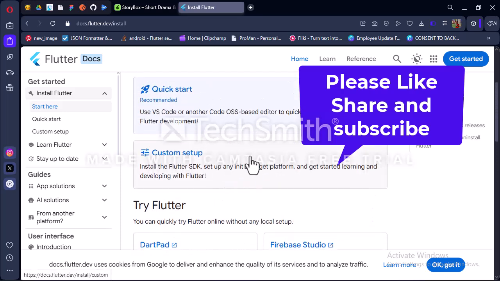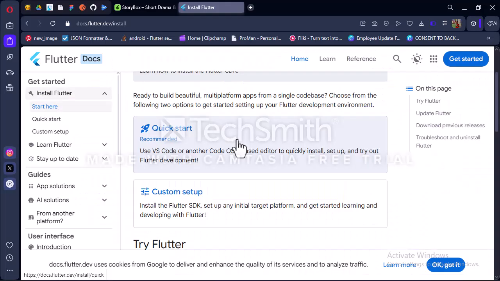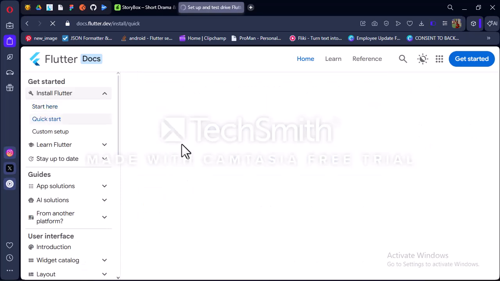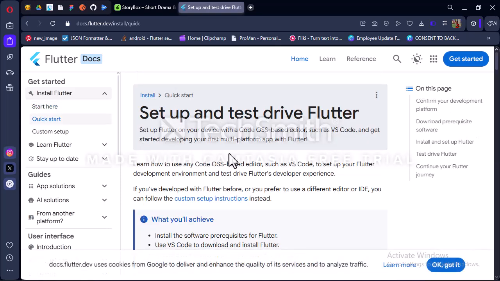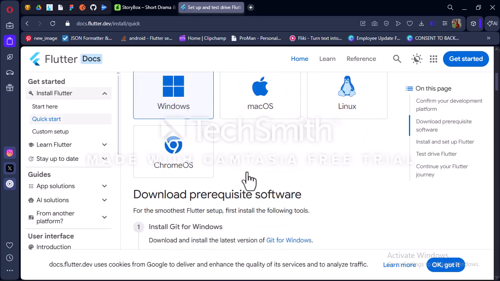There are a couple of things in this documentation. You might want to sit down and look at it. But for the course of this video, I'm just going to be showing you quick go-tos and quick clicks. So you're going to click on quick start. In quick start, we want to set up and test drive our Flutter SDK. So select your preferred platform.